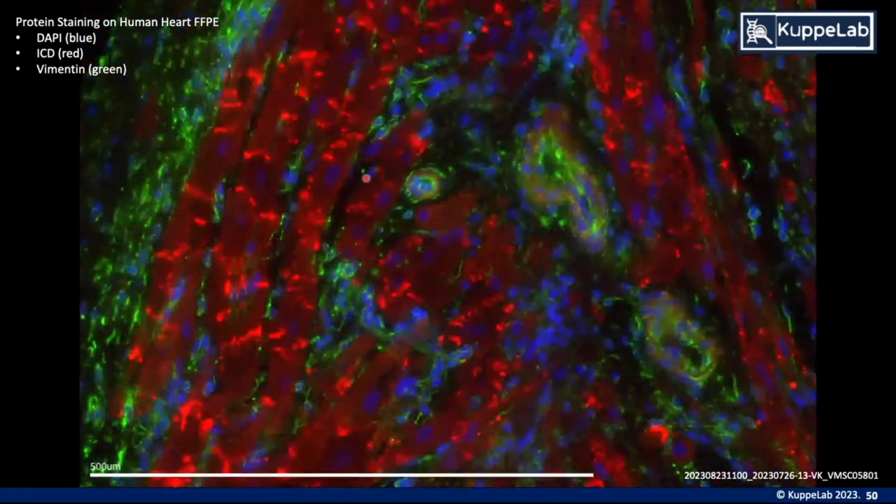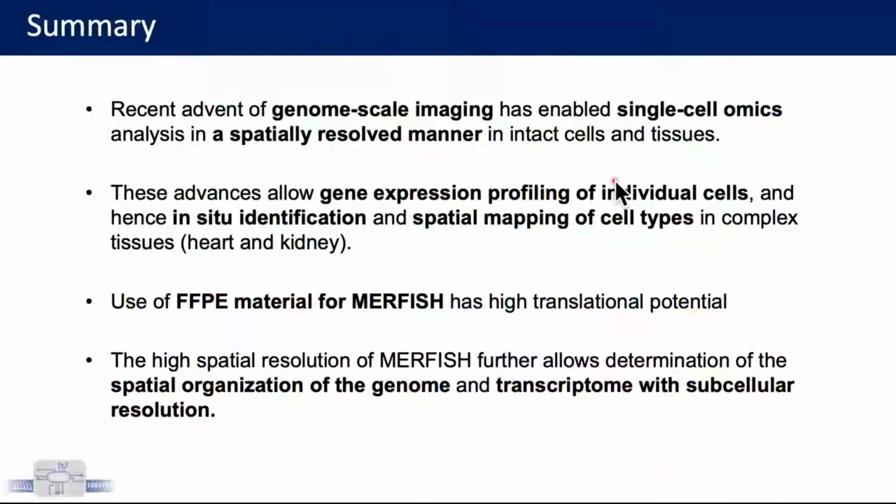And if we zoom in closer, you can see that using this antibody kit, we can nicely actually decode these cell-cell junctions between cardiomyocytes. Actually, these are gap junctions. And of course, I think this is data one can use for downstream analysis, also for segmentation purposes, like the vimentin staining. So with this, I would like to summarize a little bit of the data that I've presented to you.